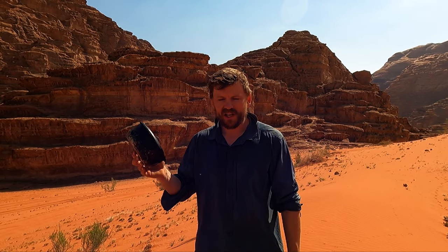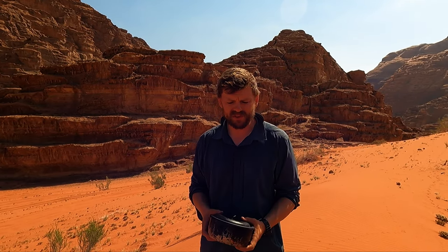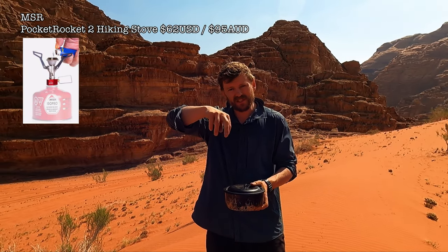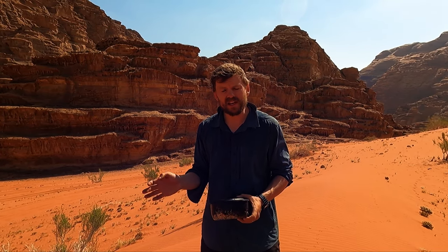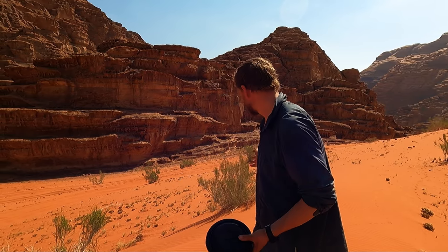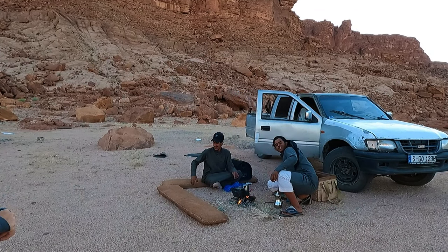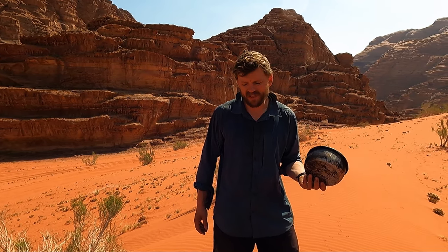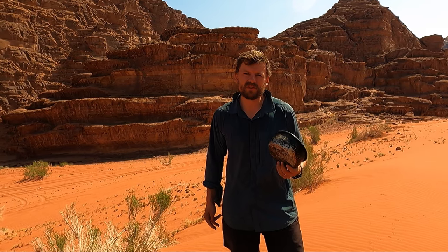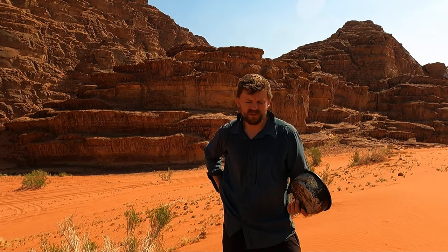On this trip you do not need gas. I heard that when researching and thought I'd still bring my pocket rocket, but I carried it for a day and ditched it because there's wood everywhere. Even the Bedouin just use sticks to make fire. We've been doing it less and less as the trip's gone on and it's gotten hotter. Further north when it was cooler we had more fires and hot meals.